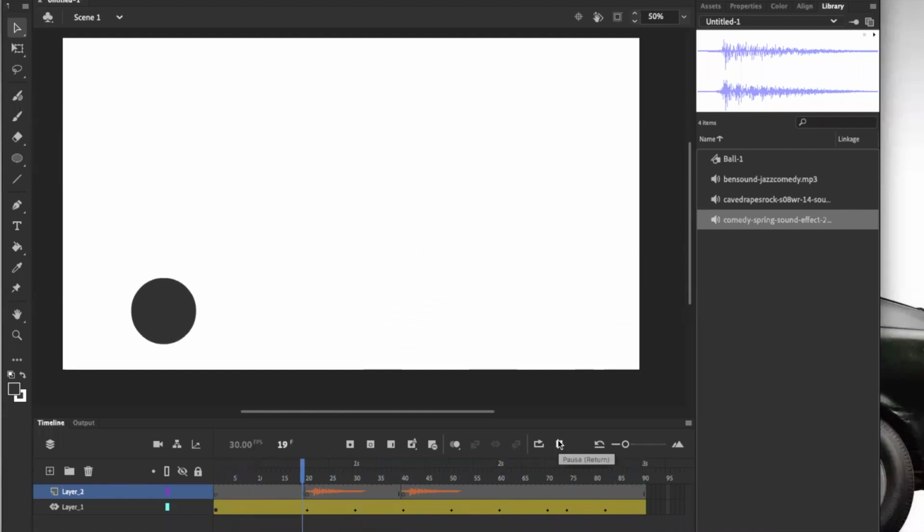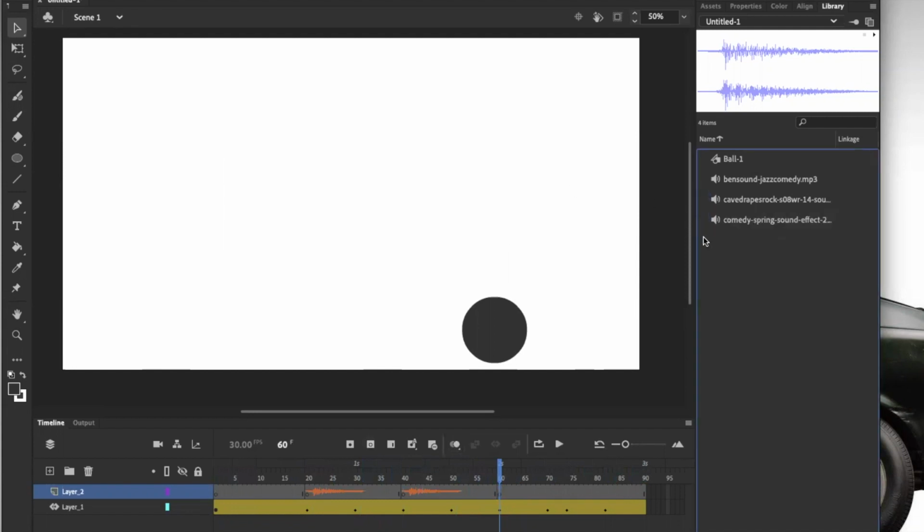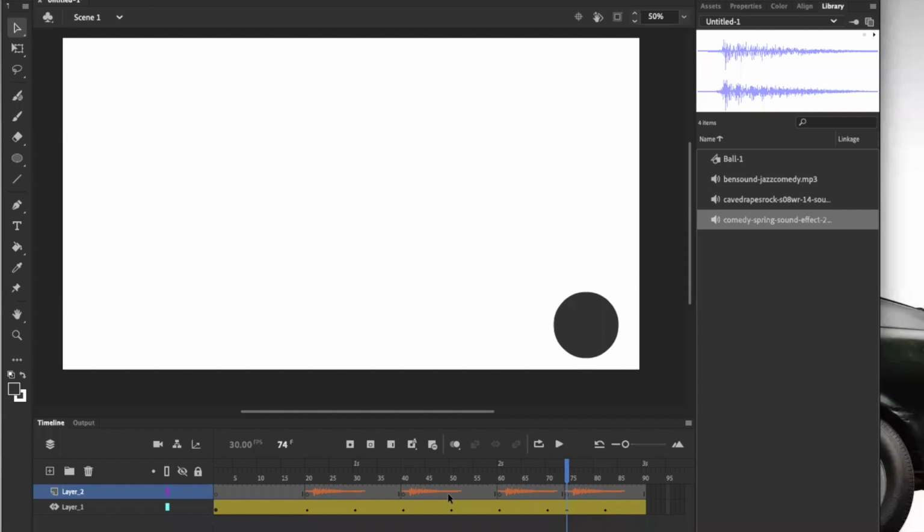Okay. So now it's impacting there. So I'll need another blank keyframe, drag and drop in here. And let's see, up and down, it impacts there. So I'll need another blank keyframe, dragging and dropping. It doesn't matter where I'm dropping it. You notice I'm just dragging it and pulling it over here. And you can see the waveform right there. And then it's gone. So now we can play it.